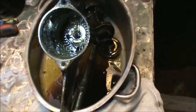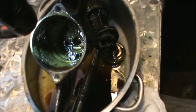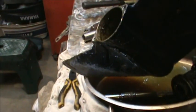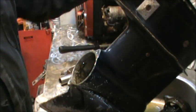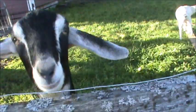So this lower unit would need a total rebuild. And I see more chunks of something right down in there. I don't even know what that is. I'll get it out. We'll find out. But she's all chewed to pieces, y'all. All chewed up into pieces. She gave up them goats.